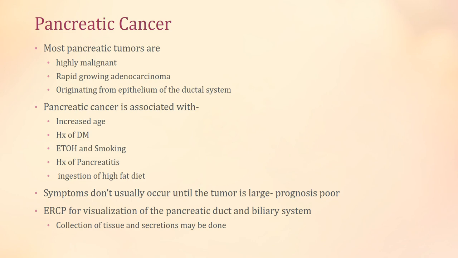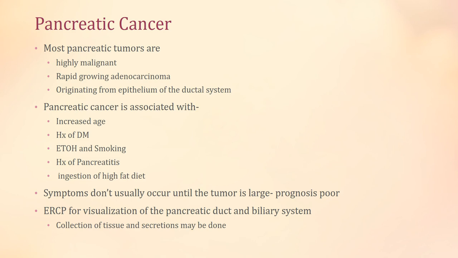Symptoms don't usually occur until the tumor is large, and the prognosis is poor. I believe there's 4 stages, and usually it's around the latter part of the 3rd stage and the beginning of the 4th stage that the symptoms show up, and that's what causes people to come to the hospital to determine why they're not feeling well, and that's when they find out they have pancreatic cancer.